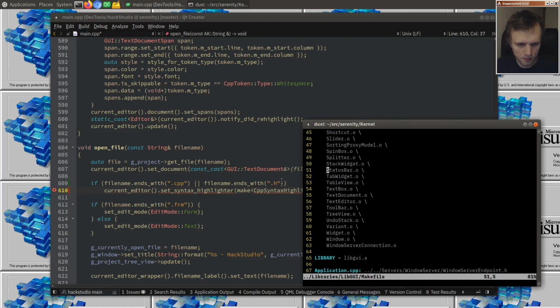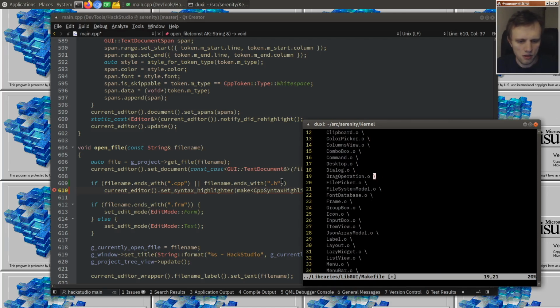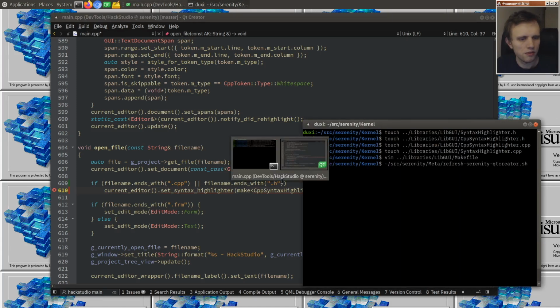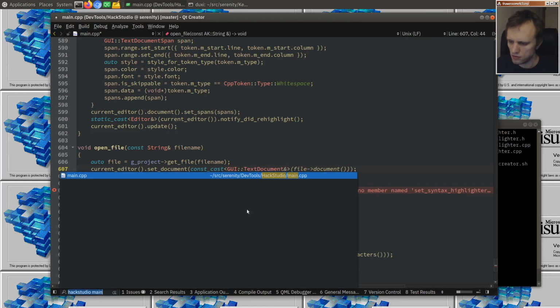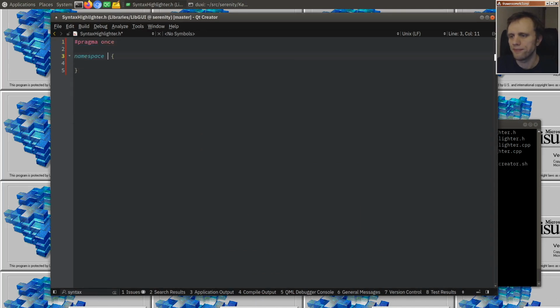I guess syntax highlighter and CPP syntax highlighter. All right. And then let's go and define this class, syntax highlighter.